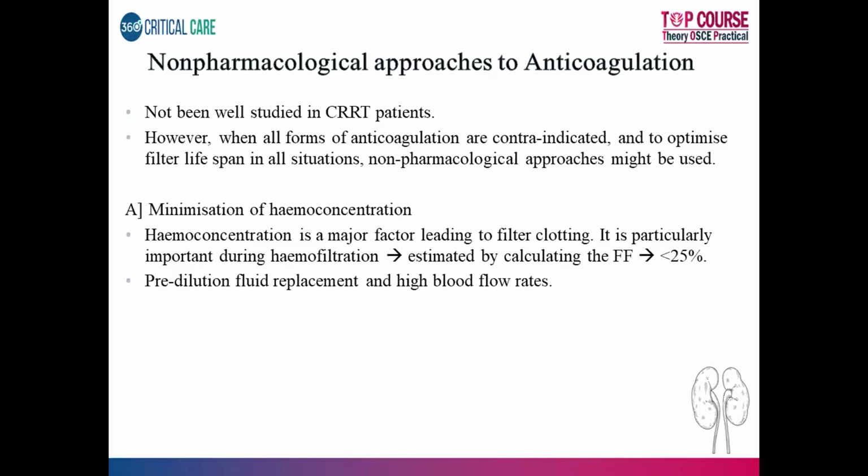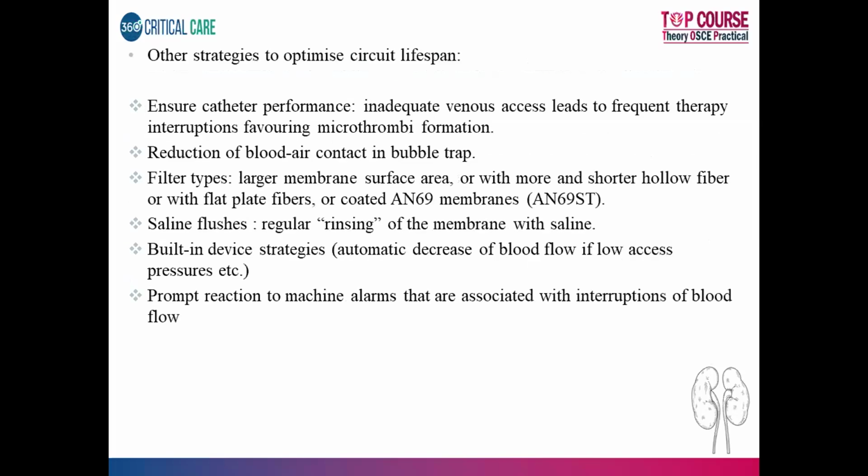Okay, and the second one is by giving a pre-filter replacement fluid. And the third one is by keeping the higher blood flow rates. Okay, this is one of the ways. The remaining are, you have to ensure that the catheter performance is good. You have inserted an adequate sized catheter in an appropriate place. Then reduction of blood air contact in the bubble trap.